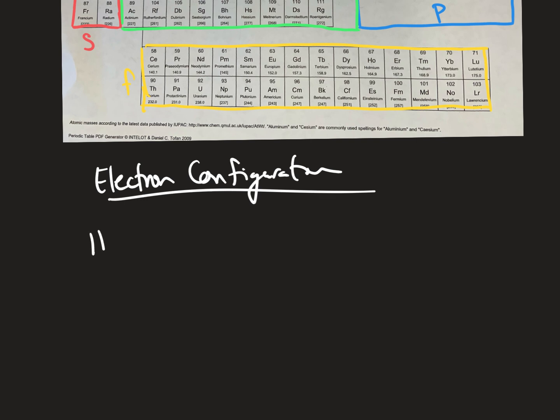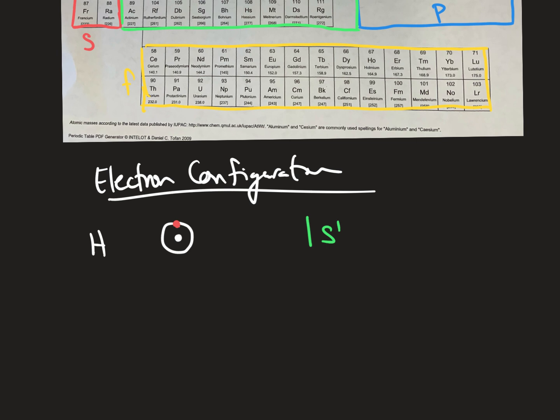So let's deal with hydrogen's electron configuration first. Remember we talked about the Bohr model of the atom? For hydrogen, the Bohr model looks like this, where we have the nucleus, which for most hydrogen is just 1 proton, 0 neutrons, and we have 1 electron. I'm going to keep it simple here. That's the Bohr model, and we're just interested in these electrons. We're just going to call the electron configuration for hydrogen 1s1.